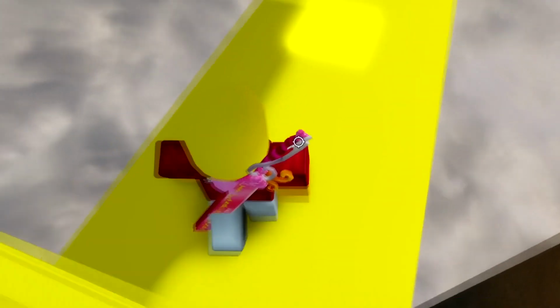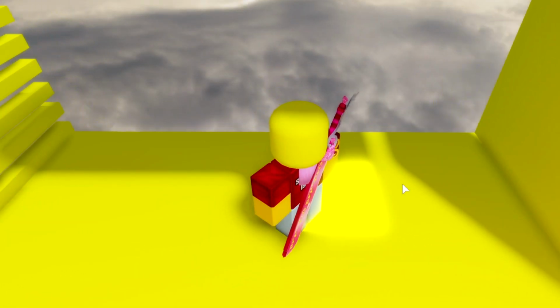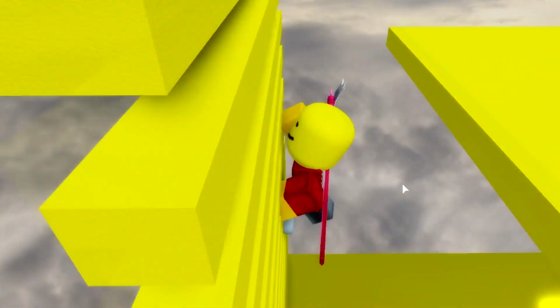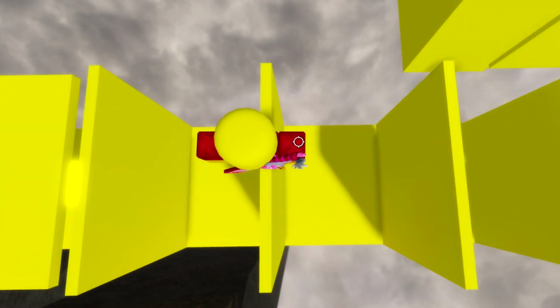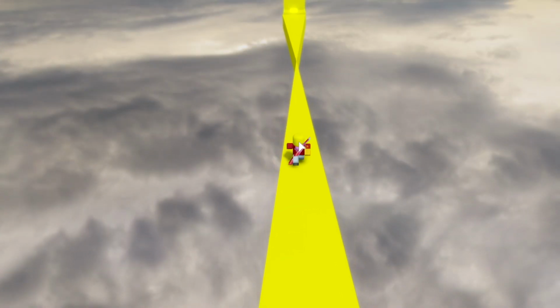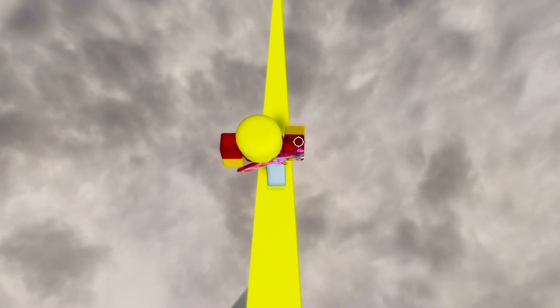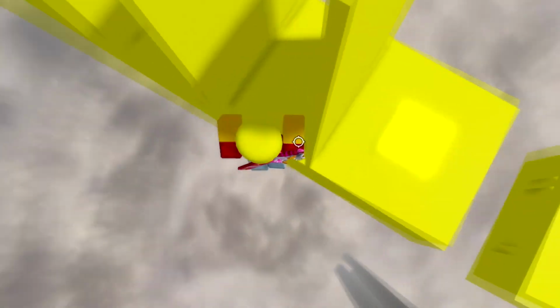Oh, I missed that checkpoint, didn't I? I changed the color of this to be more different than the actual obstacle course because I missed it on my first try. I'm gonna struggle on this for about 10 hours. I'm not very good at obby, so that's not your fault. This part seems kind of needless. It's just walking in a straight line, and then when you get here, you just jump. And then there's more of the same.